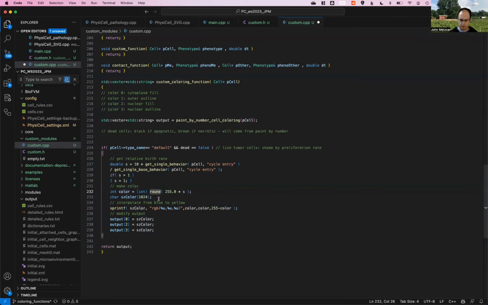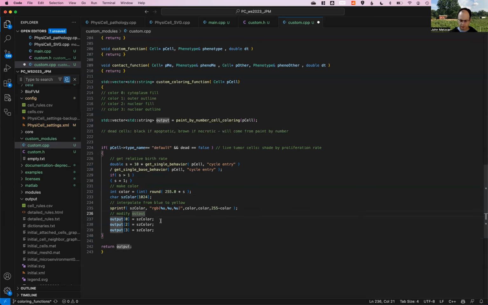This color ends up being used to generate the values for our output vector.